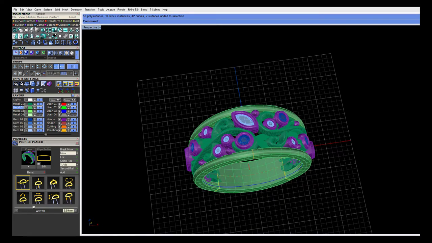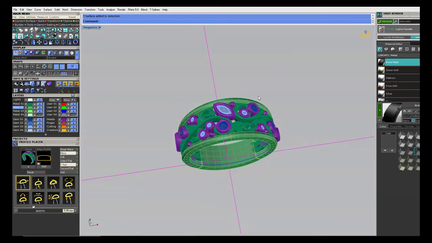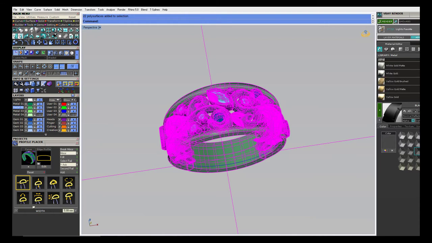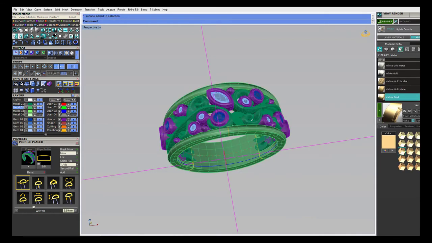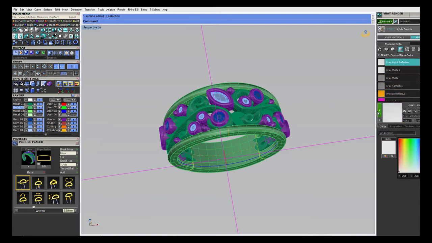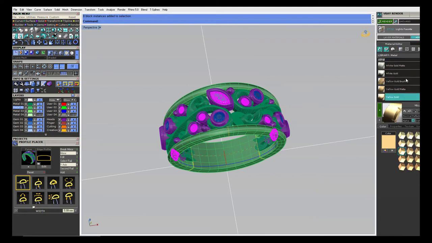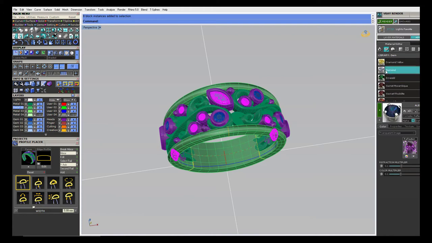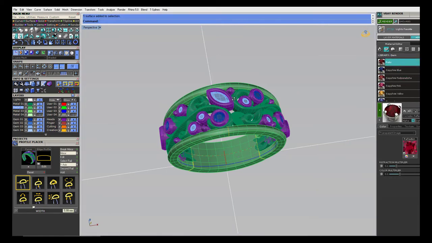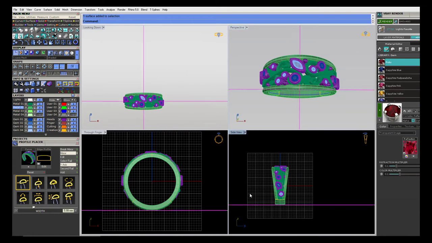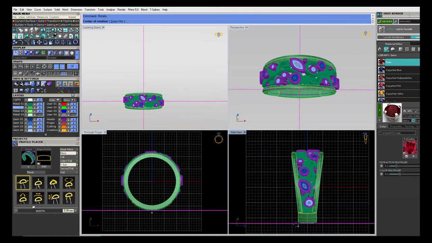This is the fun part where we actually see the ring come to life, where we create a rendering of the ring and you're able to see the gold colors, the diamonds, the rubies. And when we sit down and review the design, you and I can actually move any diamonds and gemstones around, because maybe it's just not quite in the right spot where you want it to be, or maybe it sits up a little bit high. Okay, so these are going to be the diamonds. I've already put them on a separate layer compared to the ruby, so it makes it a lot easier to select them all. Okay, let's go through here to rubies. This client actually has like 3 or 4 different rings of random diamonds and rubies, and so we're just combining them all into one fabulous ring. I'm so excited to get this one casted.